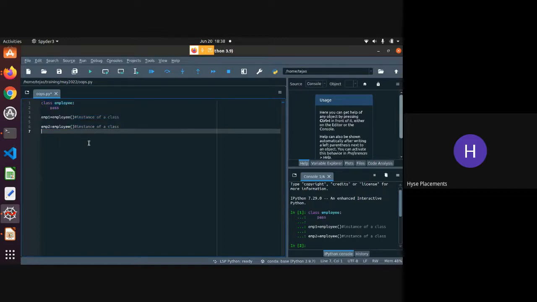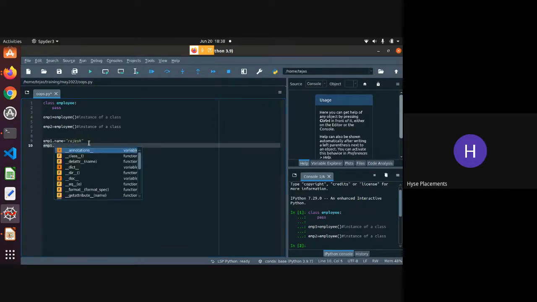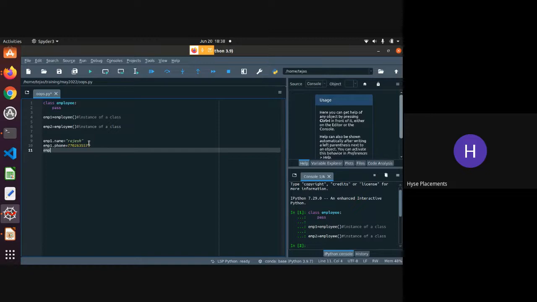Now you can pass the data members like this: emp1.name, for example. I want the employee one name to be Rajesh, and emp1.phone, I want the phone number to be saved, and emp1.email.